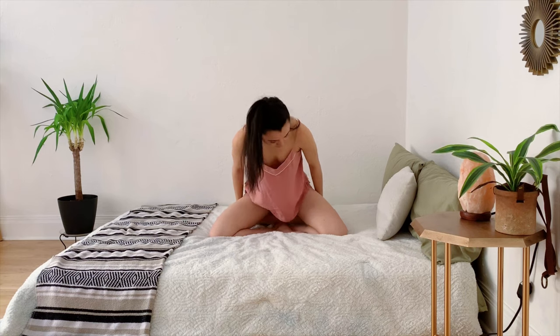Today I'm going to be guiding you through a short and simple sequence you can practice in your bed. So we'll go ahead and get started in a comfortable seated position. I have already placed a pillow underneath my sit bones because it feels nice to have the hips elevated a bit, so feel free to do the same. And we'll start to bring some awareness into the body.